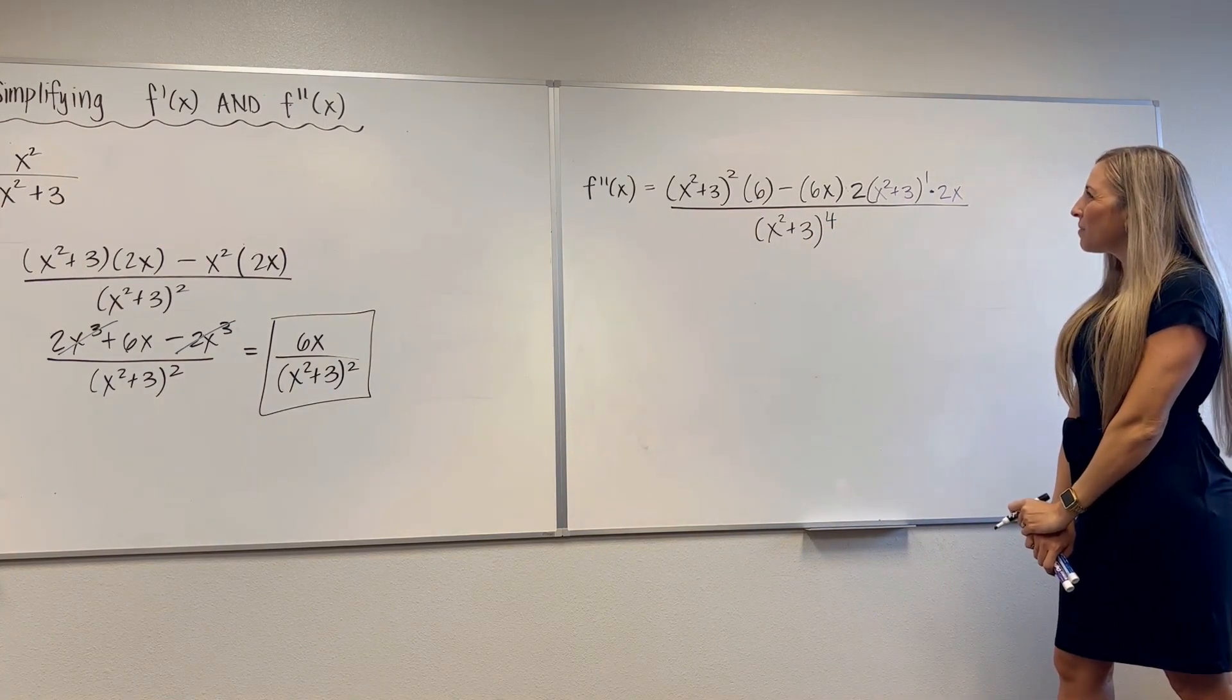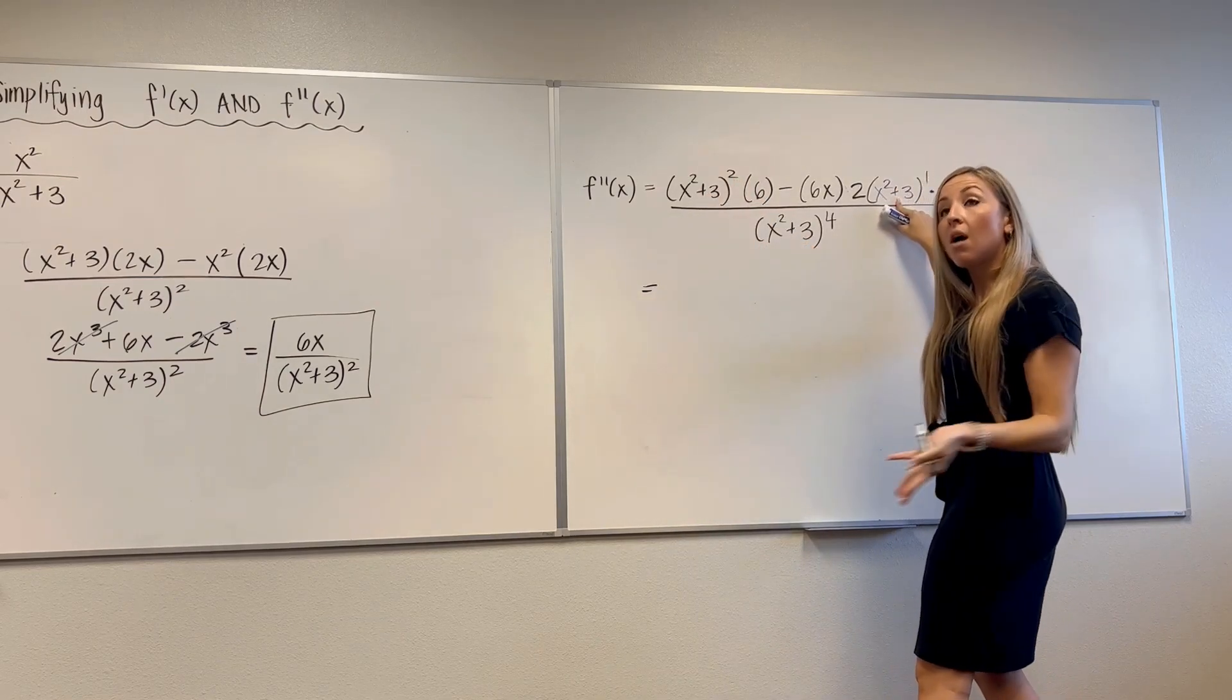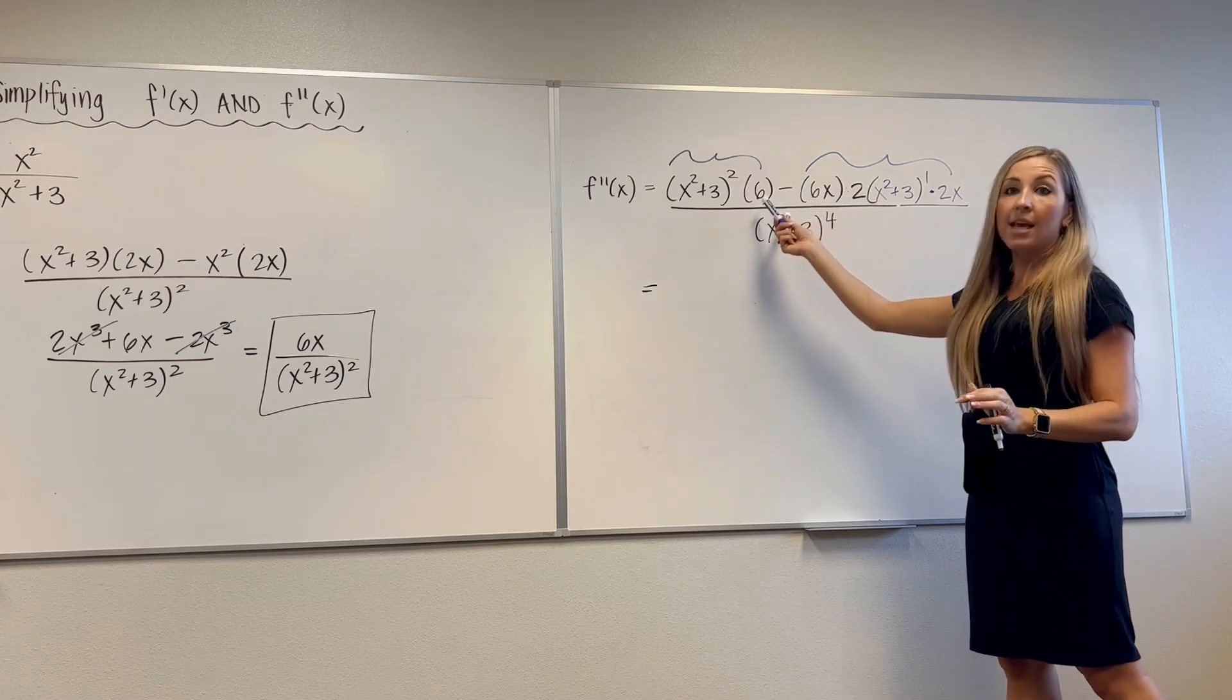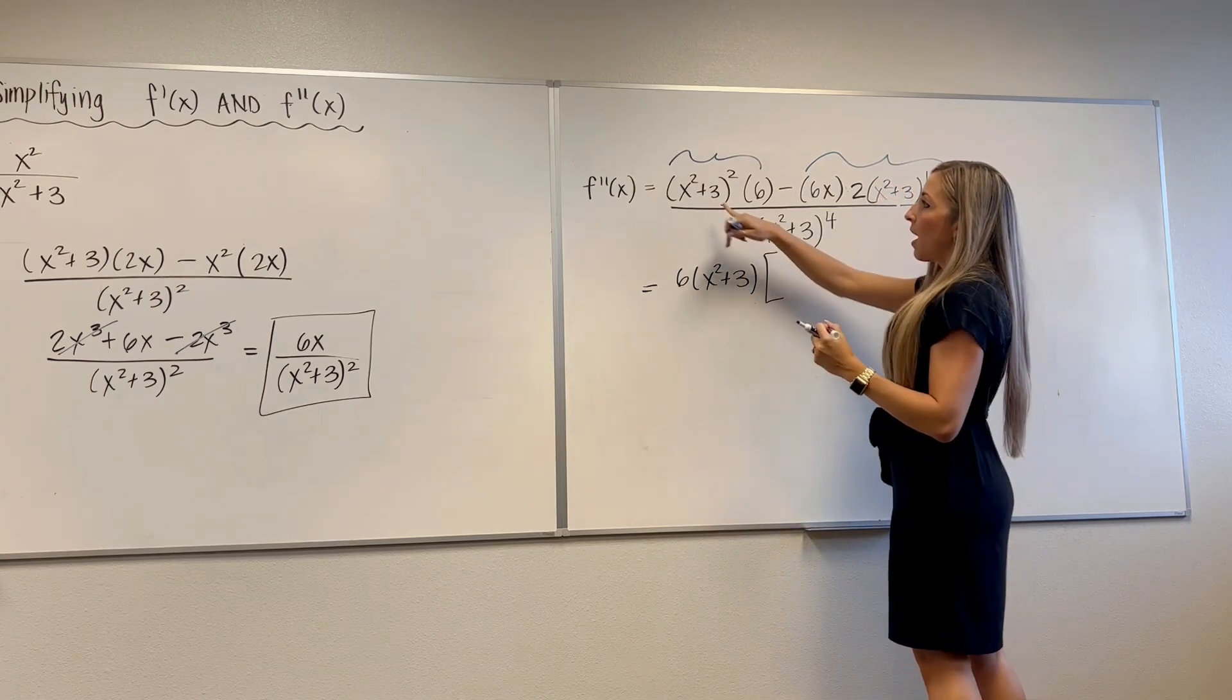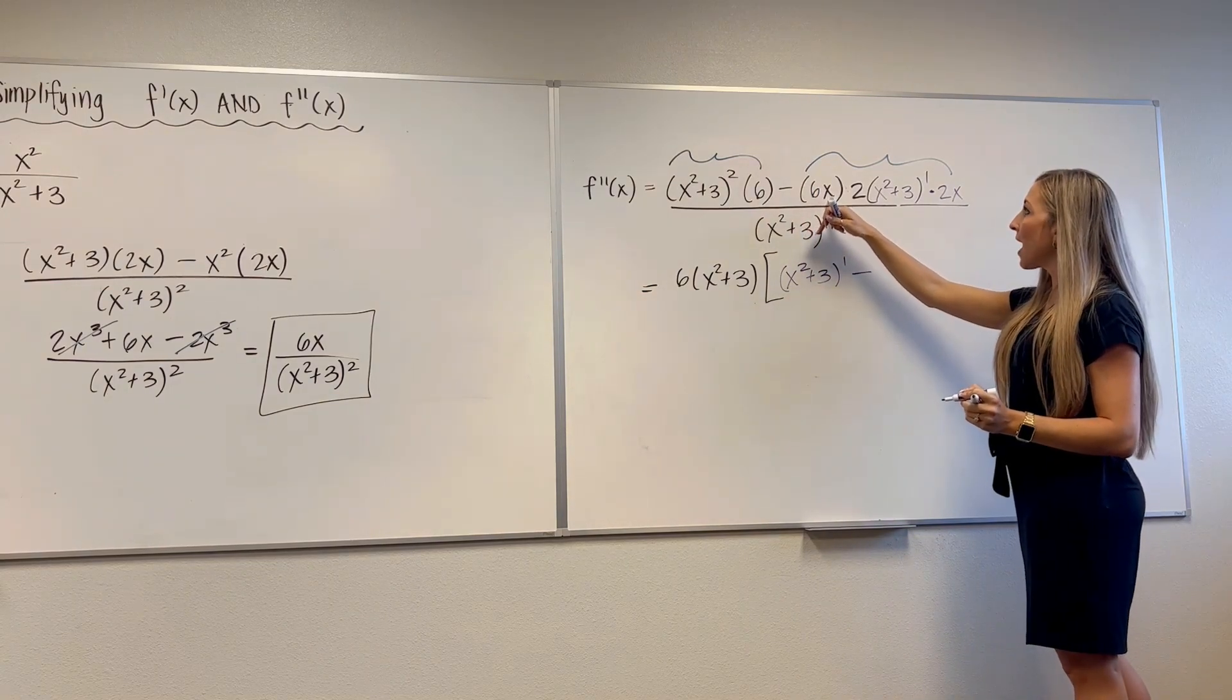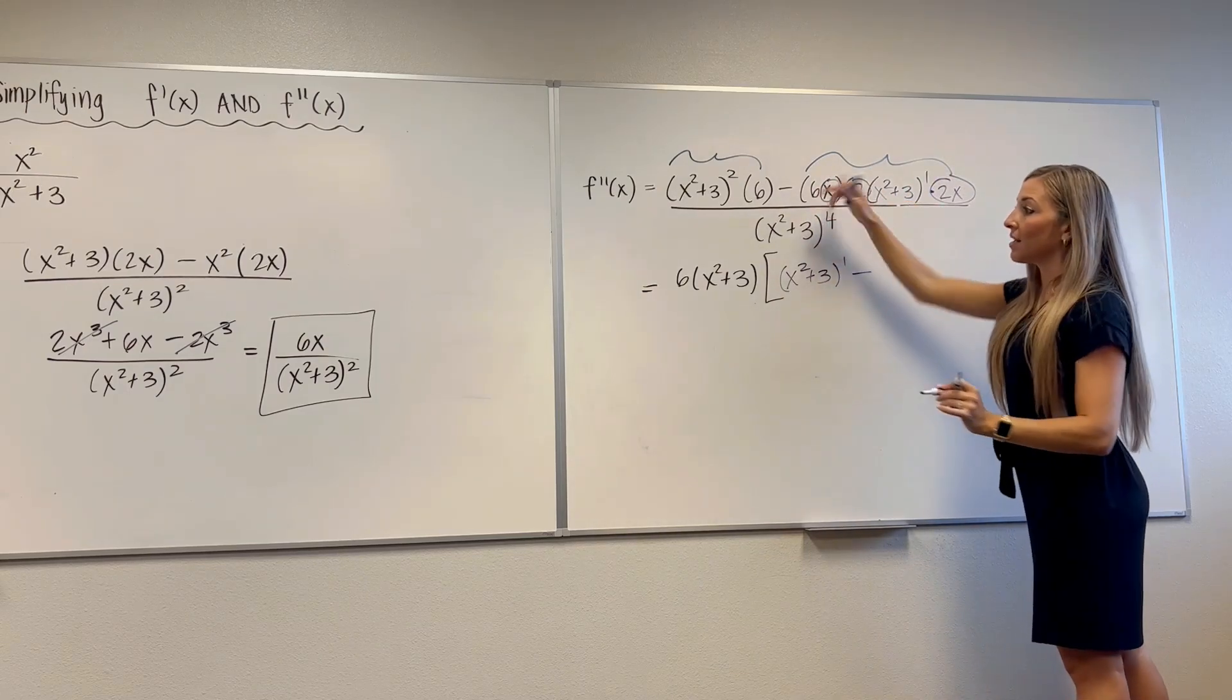This I would not multiply all out. That would be nightmarish. So let's factor out the GCF. I can take out an x squared plus 3. Can I take out two of them? No. Because it's the greatest common factor. You can't take out more than what one of the terms has. Again, we've got two terms here. So I can take out an x squared plus 3. Anything else? A 6. Right? So 6 and x squared plus 3. They're coming out. What is left? I still have an x squared plus 3 to the first. That 6 is gone. Minus. That 6 is gone. I've got an x and a 2 and a 2x left. Where's everybody else? Outside. X squared plus 3 and 6 got exiled.